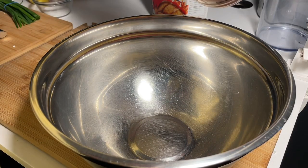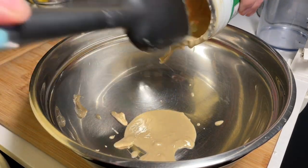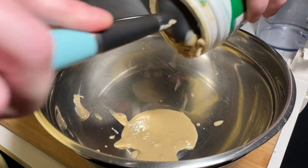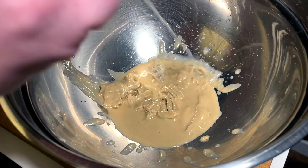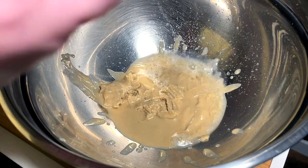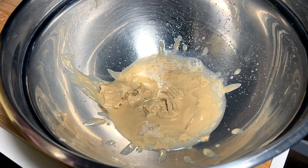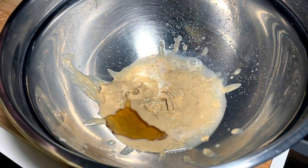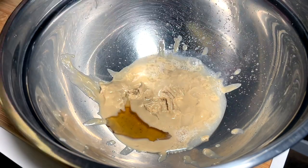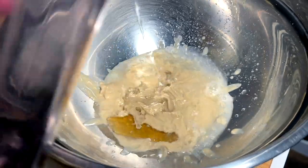All right, so now we gotta make the tahini sauce. So you get your tahini, sesame paste. That's what essentially tahini is. It's a sesame seed kind of paste. All right, so we got that. We're gonna go in with a heavy dose of lemon. You can use a lot of lemon juice to brighten this up because, like I said, the tahini is quite bitter, so you definitely want a good squeeze of lemon to balance that out, just a bit of honey as well. And then we're also gonna come in with a pinch of salt to start. And then we come in with a little bit of warm water as well. Go ahead and whip that thing up.